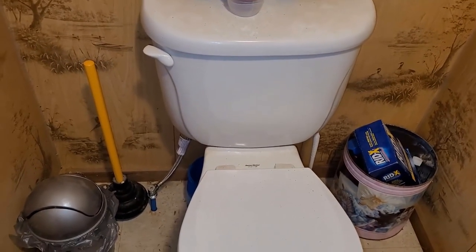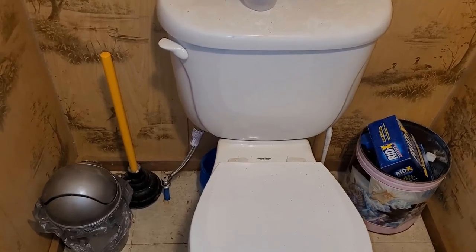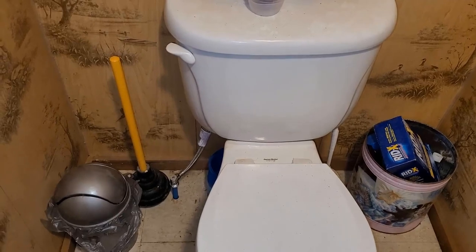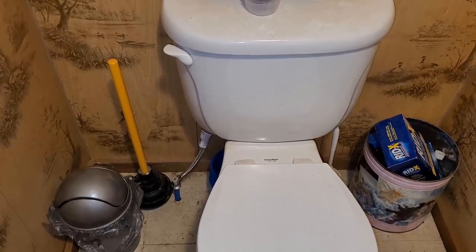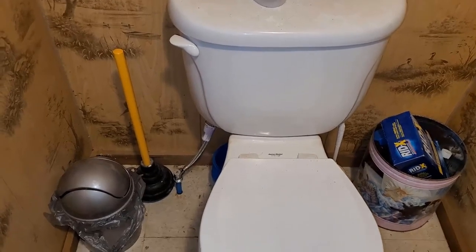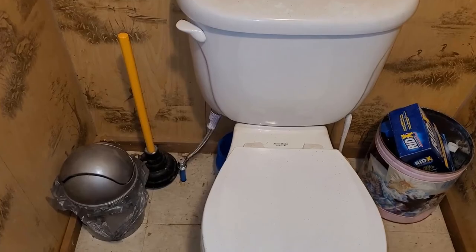So obviously, with this being a 3-season cabin, we have to turn the pump off. Usually it's around, I don't know, late October into November, depending on when the first frost is. But we can usually wait until then, until we have to actually turn everything off and do everything manually.